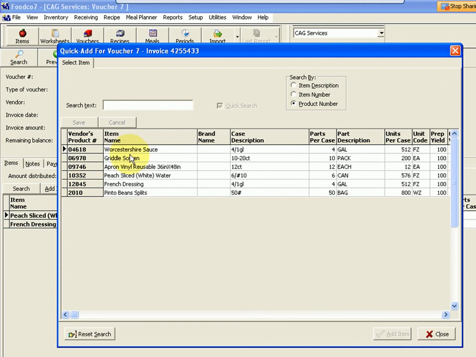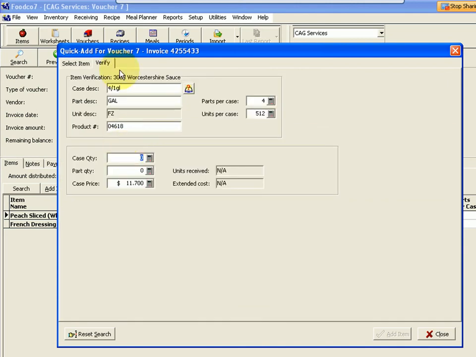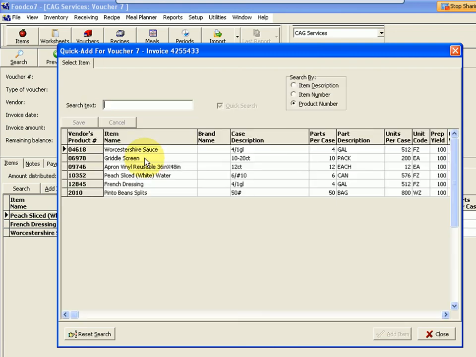add the item. So if I ordered Worcestershire sauce again, it pops up and you can verify it each time. But in this case, if I just ordered 1 case of Worcestershire sauce, I can just press Enter several times, and then it will go through and it will just add the additional items. Now, especially with your smaller vendors, with the produce vendors or milk vendors, that's going to be a very short list where you don't have to type anything.